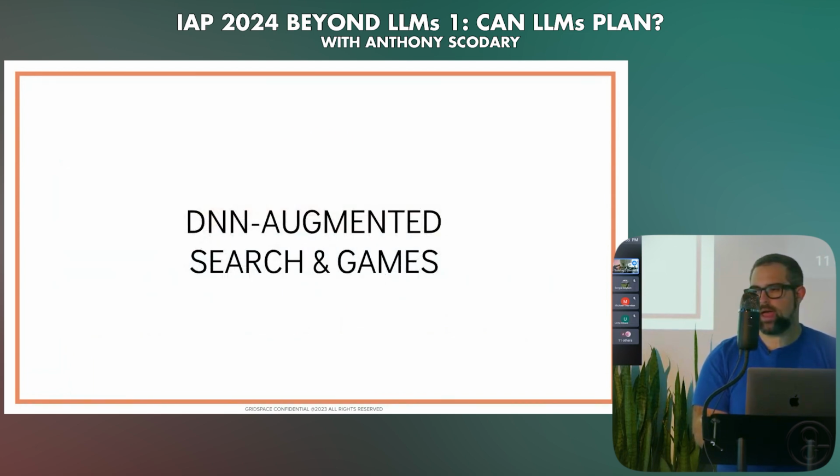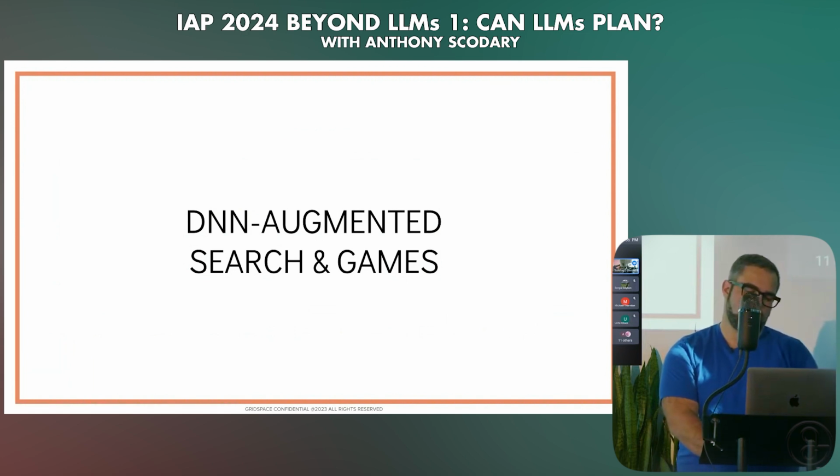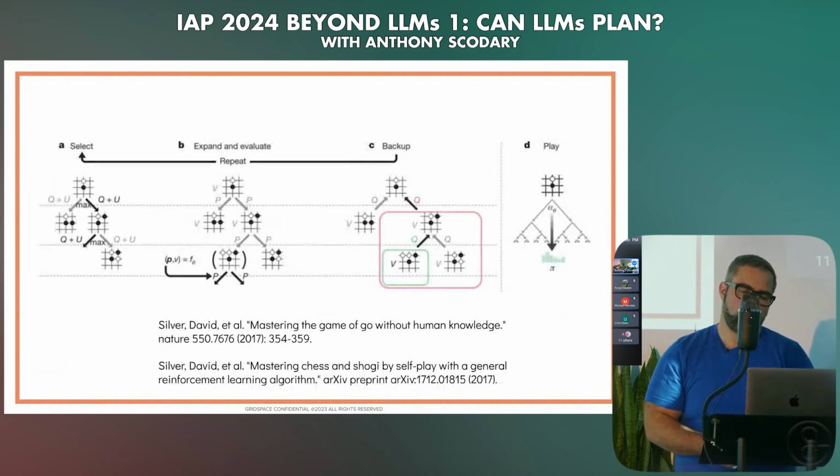So before we look at augmenting LLMs with search, we're going to look at kind of the other direction. We're going to look at DNN augmented search and games. So one of the first maybe landmark applications of deep learning in the last 10 years was DeepMind's work with Go and just general game playing.